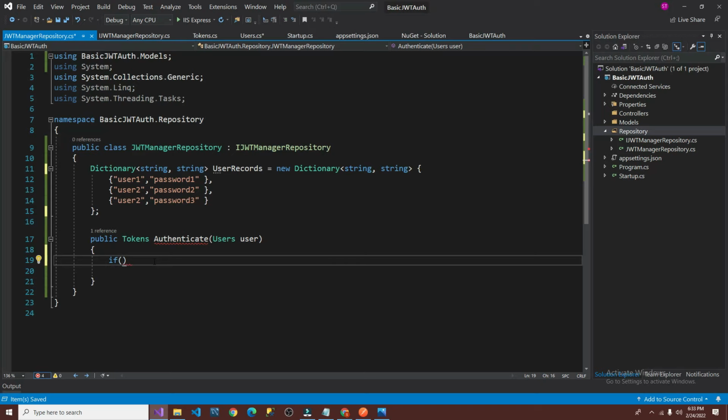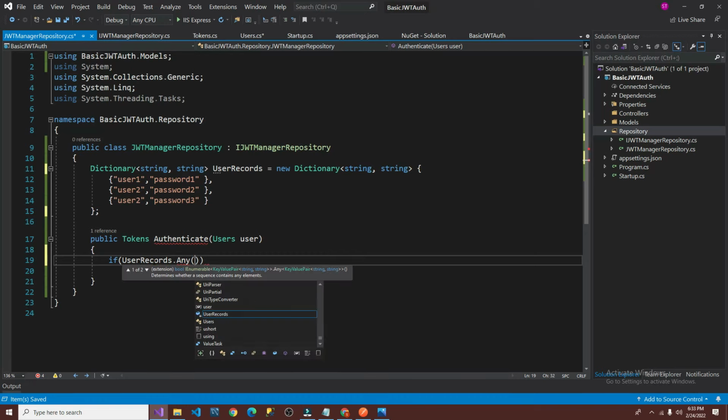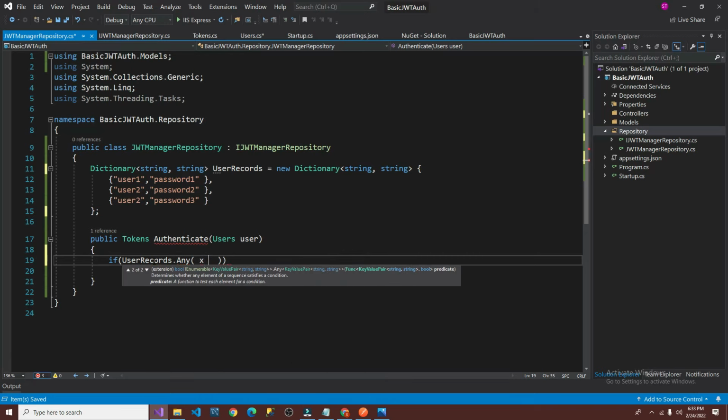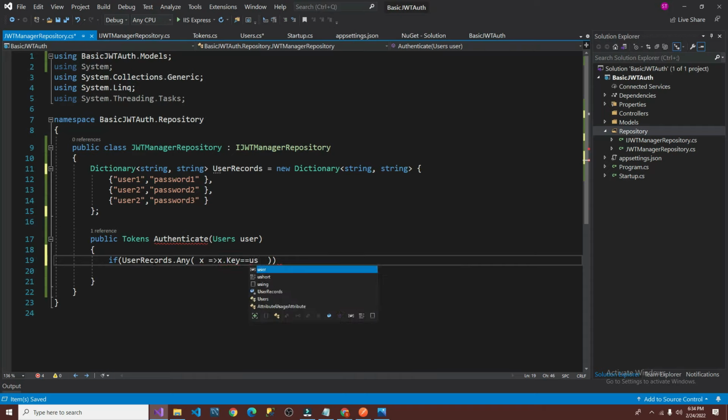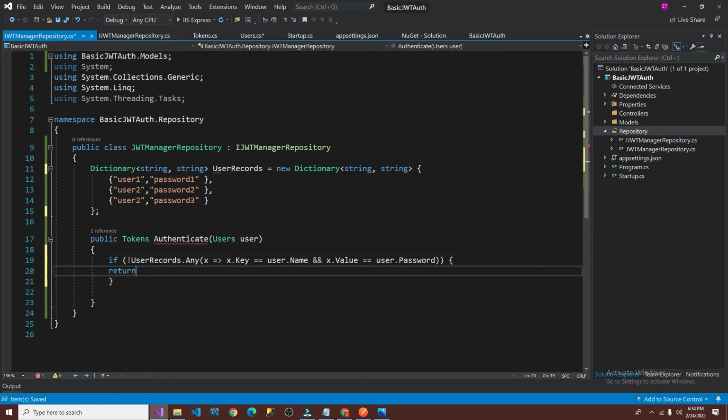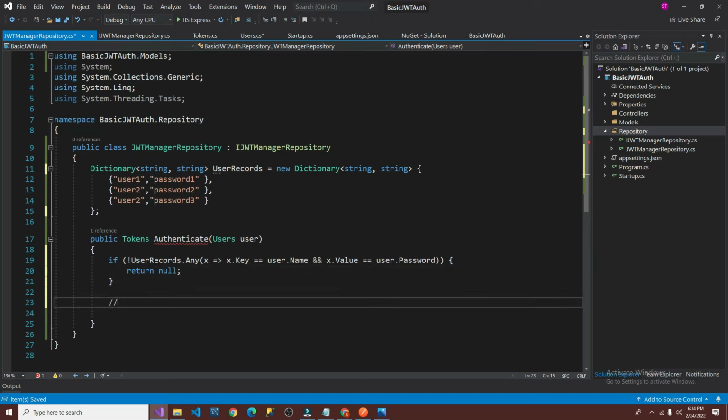If UserRecords.Any x.Key equal to user.Name and x.Value equal to user.Password, if it is not, then we'll return null. If the user is valid, then we generate token.